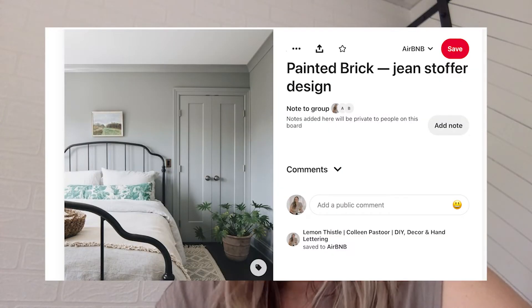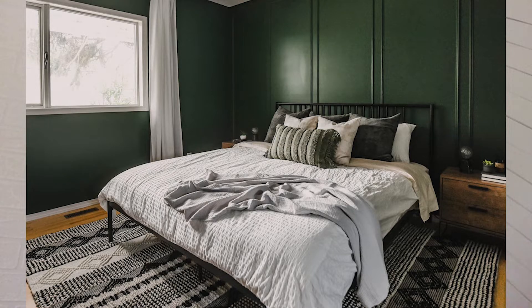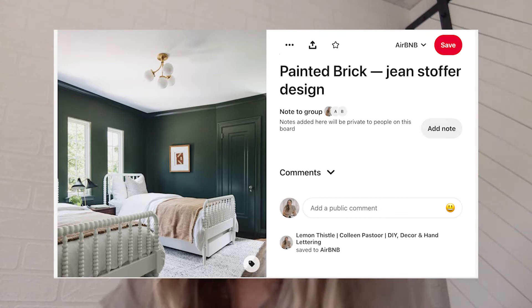Looking at the other rooms, I'm really drawn to metal bed frames — such a fan of those. I used one in the farmhouse bedroom makeover I did a couple years ago and I like how versatile they are. You can do a color on the wall and they look very classic. I actually did this in my sister's bedroom last year and her house is very similar to this one, so I was sending her a lot of these pins since we'd already talked about some of these styles.